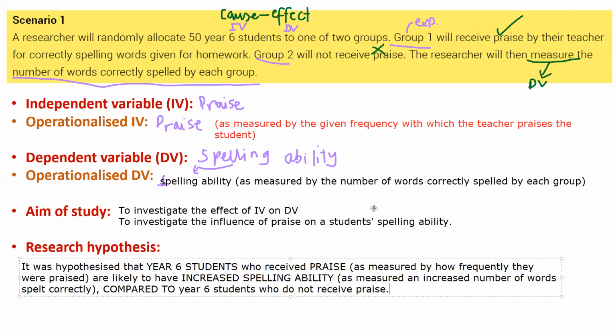So that would get 3 or 4 marks there, okay, because we've included everything we need to include. Okay, I know research methods is a little bit dry, but is there anything in this scenario, anything we've done, any way that we've approached answering any of these parts that doesn't make sense, or anything that confuses you about it?